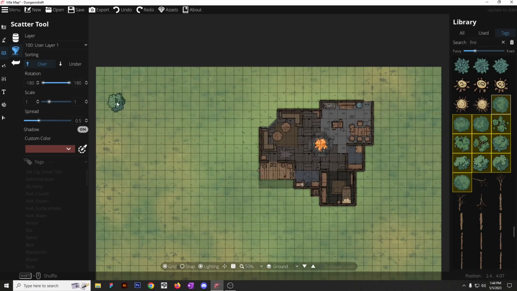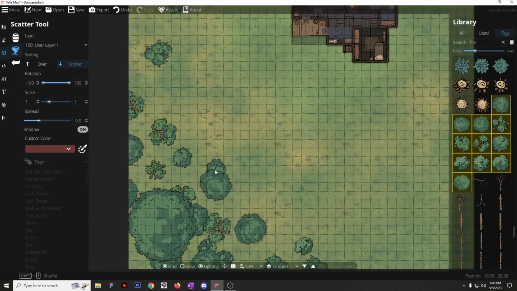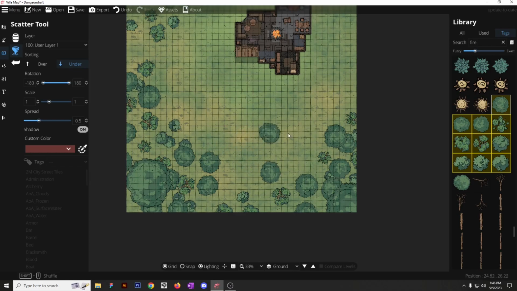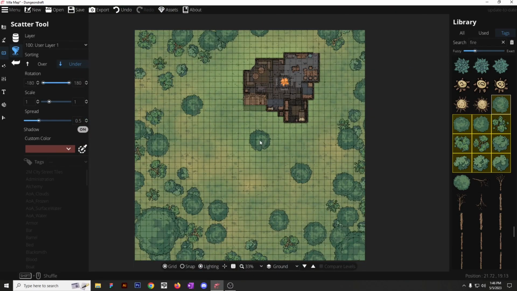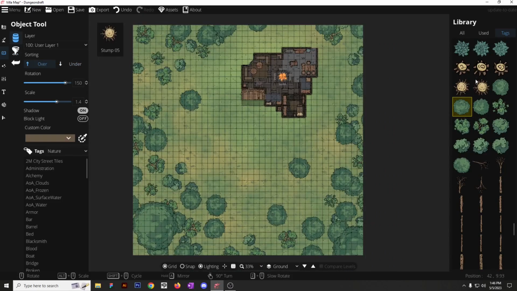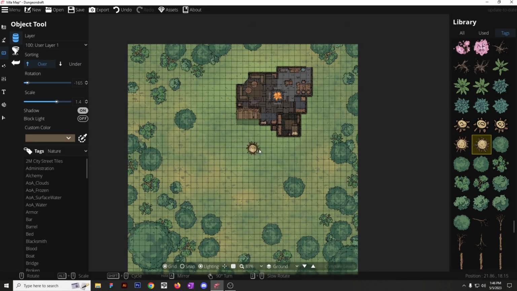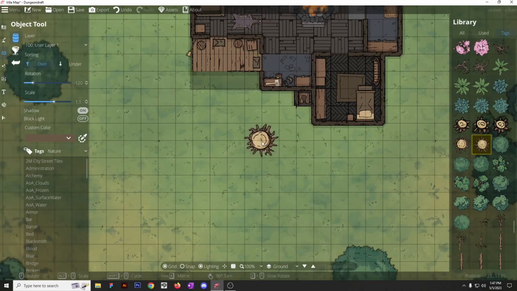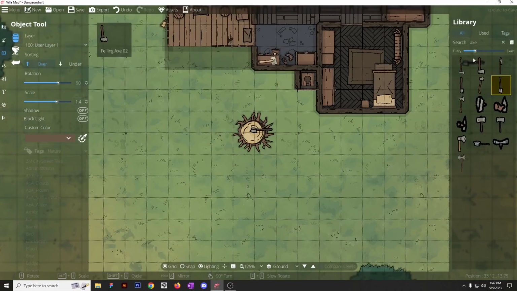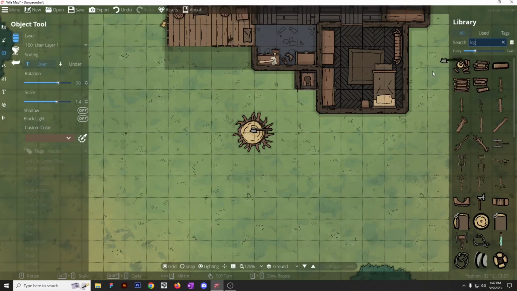So we're going to choose pretty much all of these. And we're going to start building. I think this one should be under. Building like a little bit of a forest around this guy. Put some a little bit closer to home. Boom. And honestly, this is good enough. I'm gonna go ahead and add a stump. This guy's got to chop wood, right? Maybe he's got an old stump. And want some logs. Looking good.